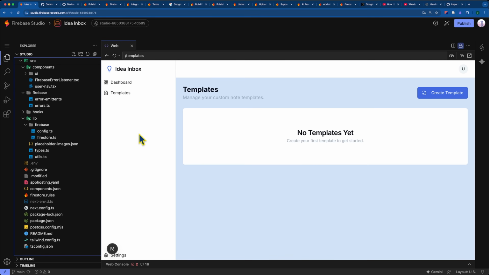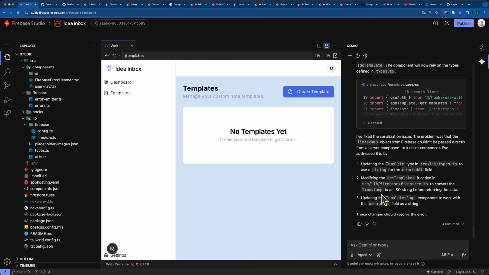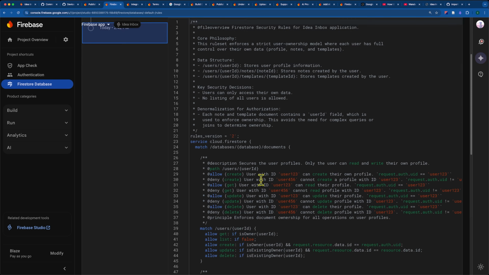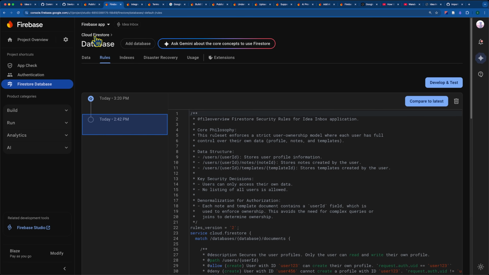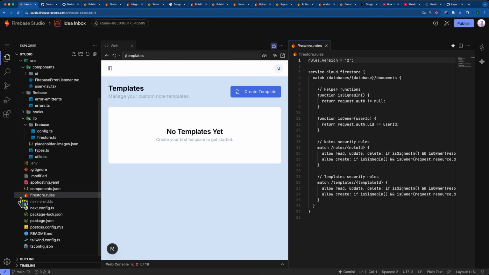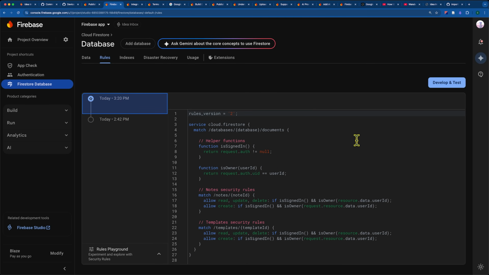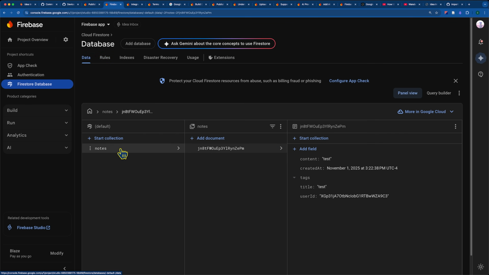So I just managed to fix my backend data system, so I'm just going to very quickly explain how that happened. Gemini was helping me, and it was making the correct changes to the rules in the prototyper section. But you can see here, these rules did not match the rules that were in Cloud Firestore itself. What I needed to do was take the Firestore rules that Gemini had created inside of Firebase Studio, copy that, and create a new version inside the database, and then click publish. Once I did that, I was able to save the note, and you can see here it worked perfectly.